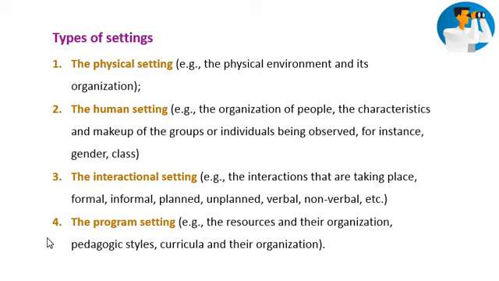Sometimes the setting can be a program setting, especially in educational contexts. For instance, the researcher is interested in evaluating programs, and here he can provide a description of the resources used in the program, the way they are organized, the pedagogical styles, the teaching styles, the curricula, the syllabi, and their organization. All these are part of the program setting, which can be described using observation.